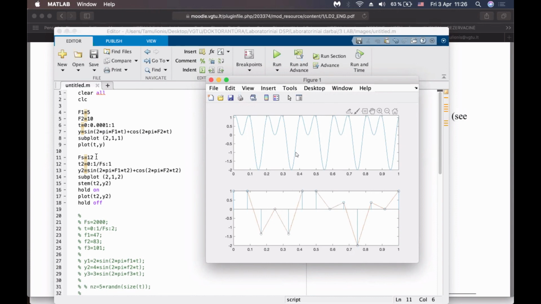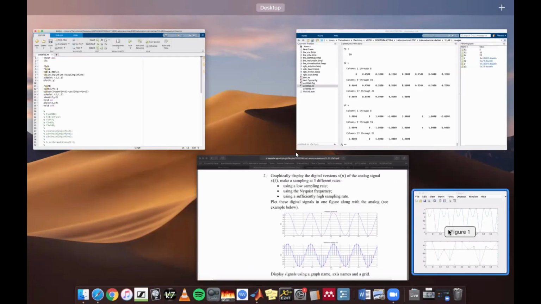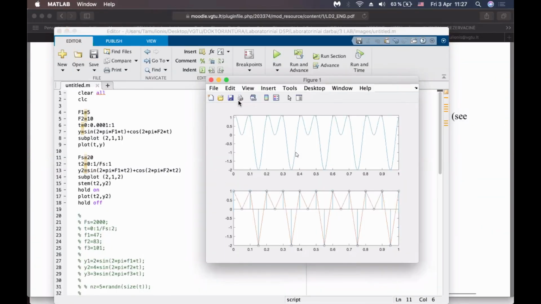So here is a good sampling frequency to show that we need to think about this Nyquist theorem, yeah? And 20 is a good view of the Nyquist theorem, where we are saving all the signal values.